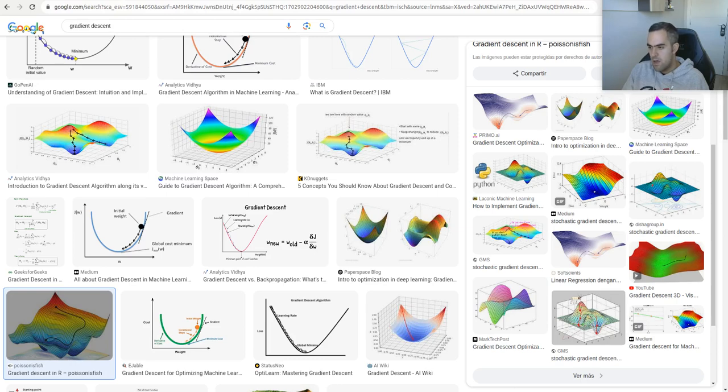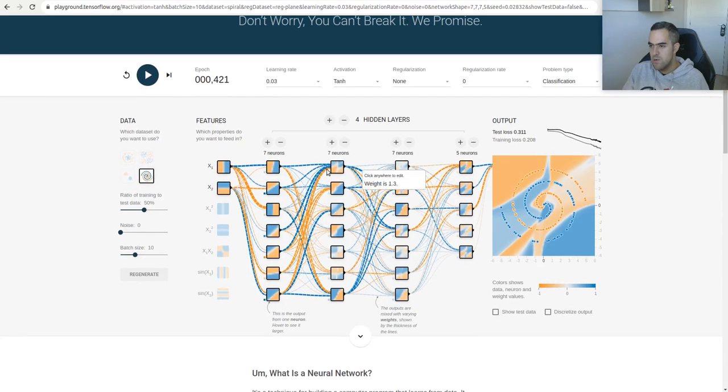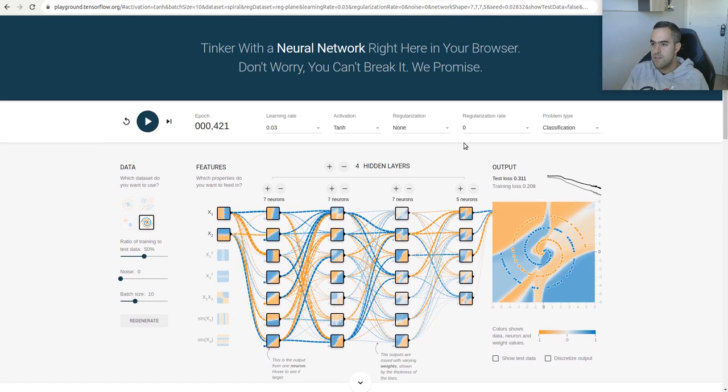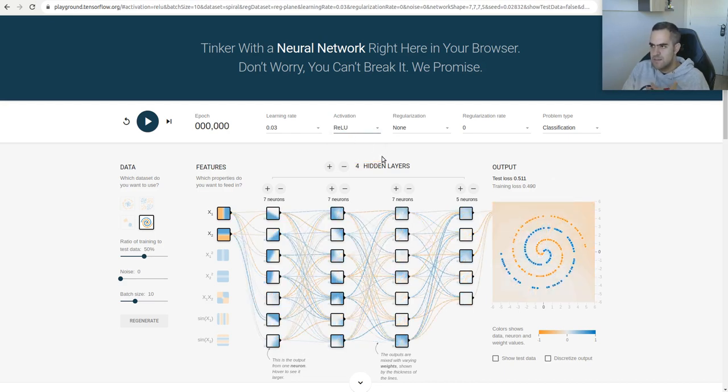So that's something we need to take care of, right? So what can we do? Something we can do is try to change the activation function. So the tanh is not the best one nowadays. It's going to generate a lot of trembles. The sigmoid as well is going to generate a lot of trembles. The linear is not going to bring any non-linearity. We're looking for a non-linear function, so we're going to choose ReLU, which is the state of the art in many use cases nowadays. We're going to try to reduce the learning rate a bit because 0.3 is quite high.